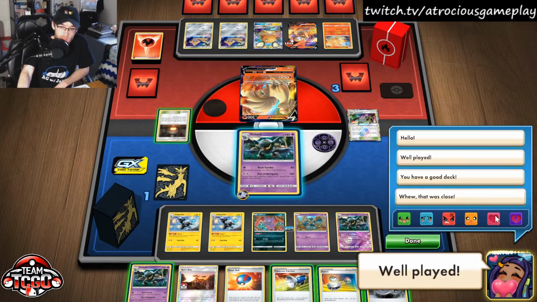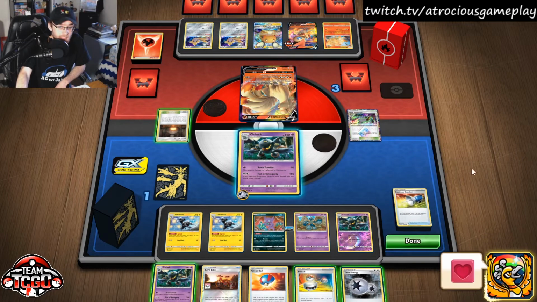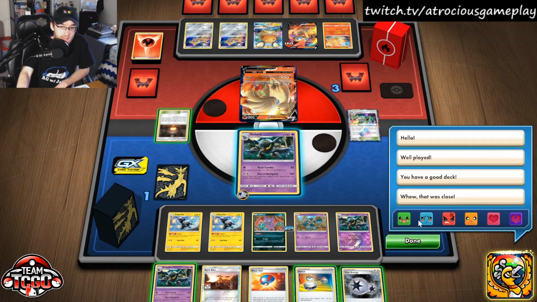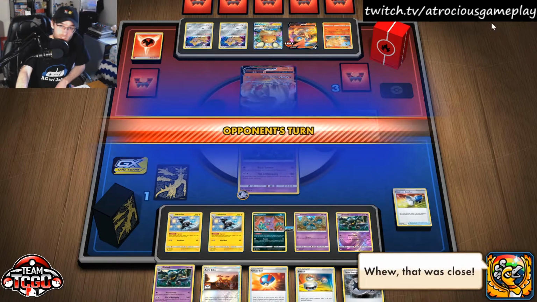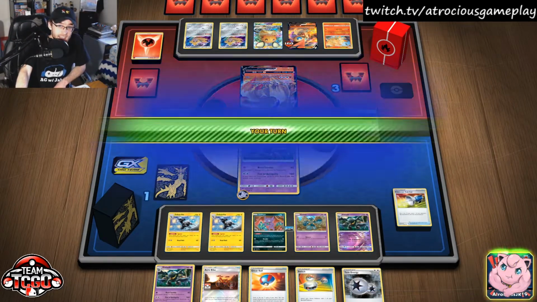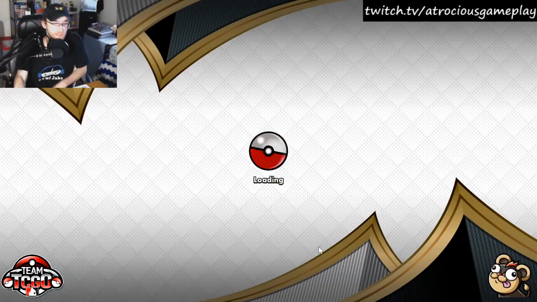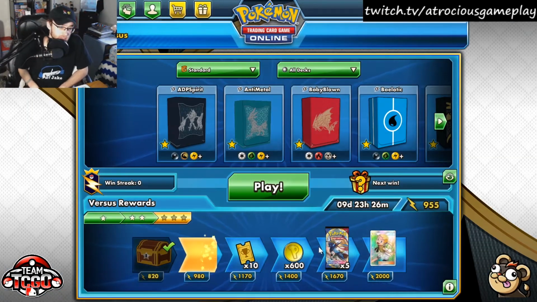I'm going to say, well played. I'm going to give them a heart. I'm going to show them this Pokemon Catcher. And they are going to win. Phew, that was close. We're just going to pass. And that's going to be an L because we cannot take a knockout. GG's to my opponent. Well played. Well played. Very close match, though. Very close match.